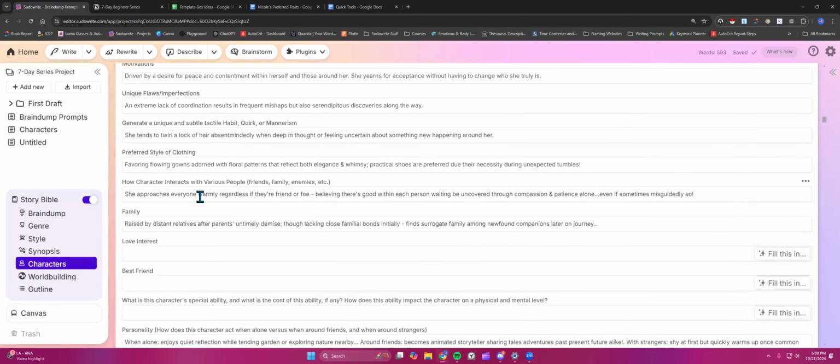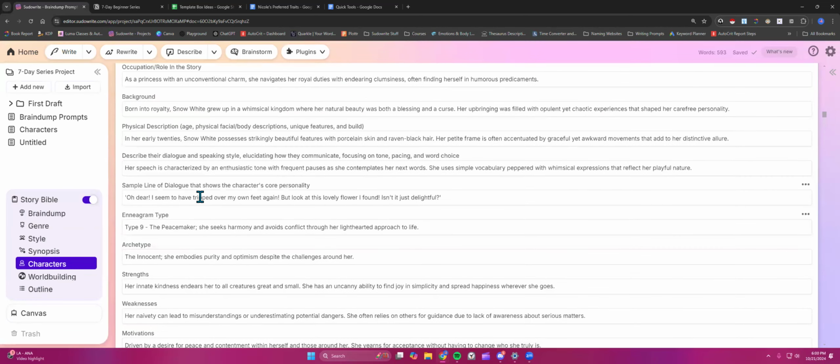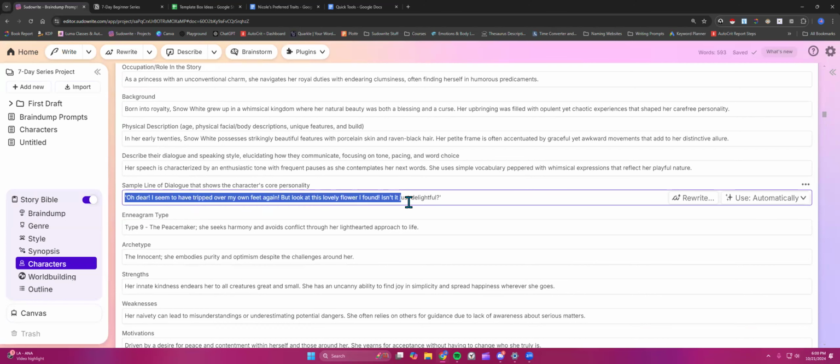And let's see, where is my dialogue here? It's actually not too bad. I do see her actually being corny like that. But this is what I was talking about as far as being one of the first things that I do with my characters. I look at this line of dialogue and I work with ChatGPT or Quick Chat, or maybe I already have that idea in my head of how that character sounds, and I put those lines of dialogue right here. It just really helps the AI whenever you give it examples, so it nails their speech better.